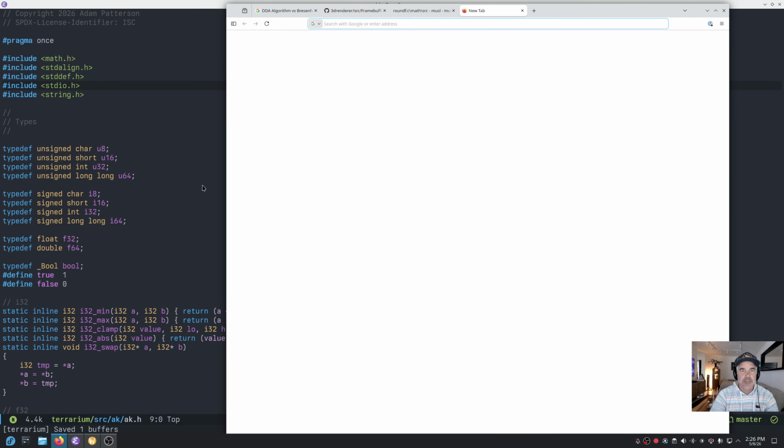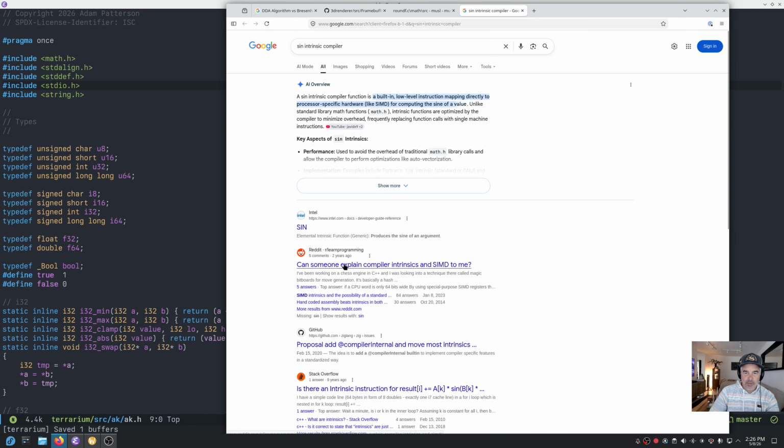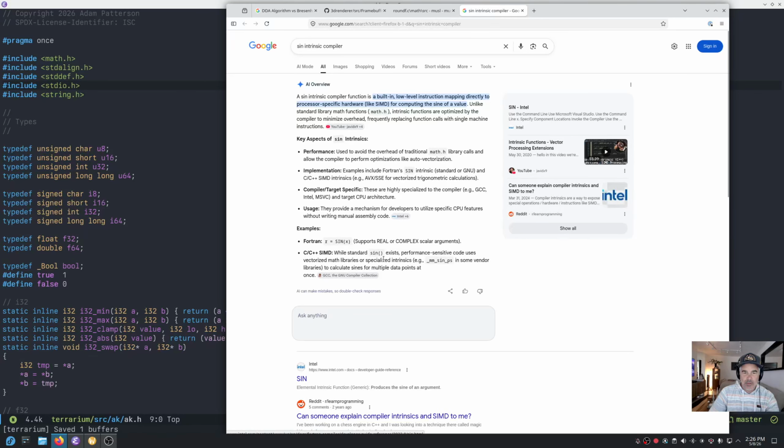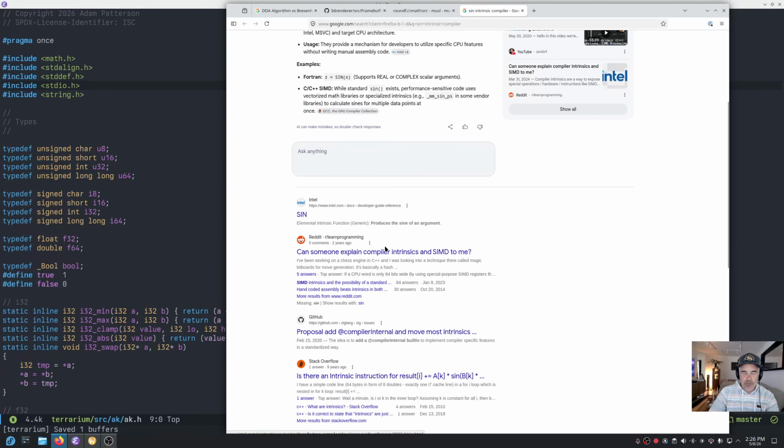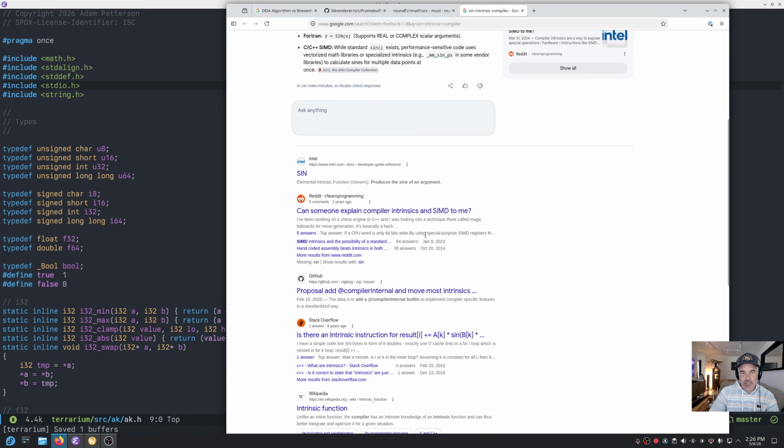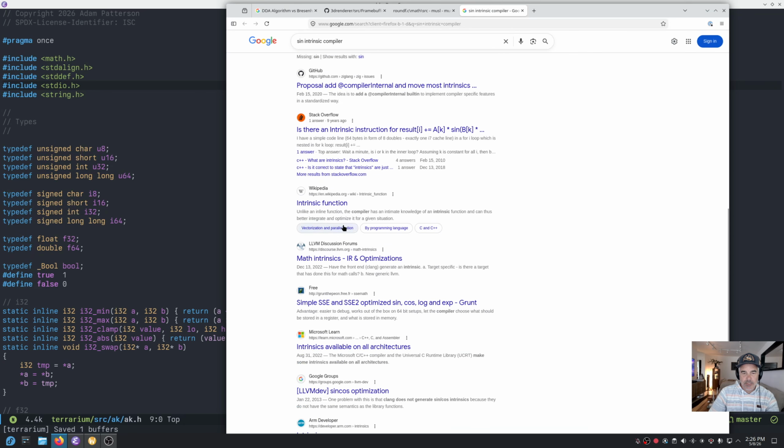Is there a sign intrinsic compiler? Just wondering, since we're always going to compile with GCC or Clang, if we can use their intrinsic, because our sine and cosine implementations, I mean, people make tables for them too for real slow processors, but that's not really a problem for us, at least currently.